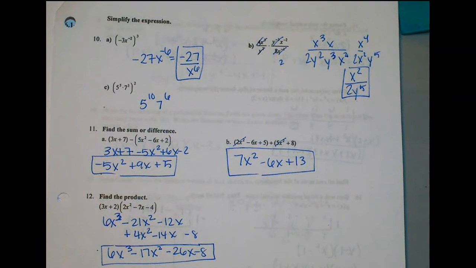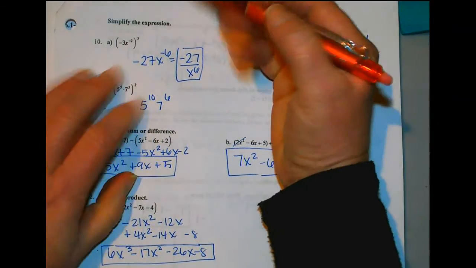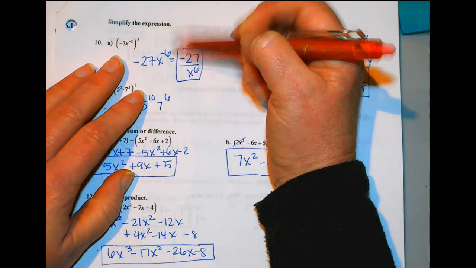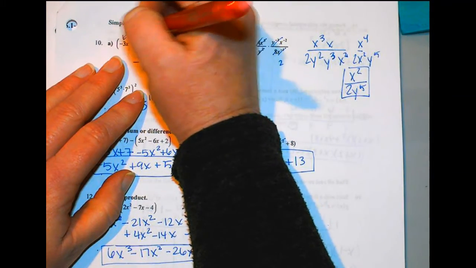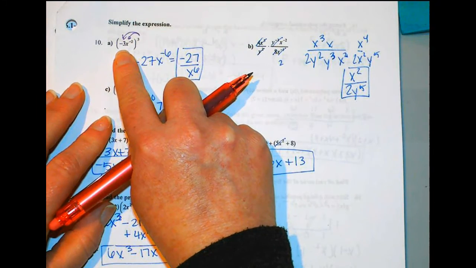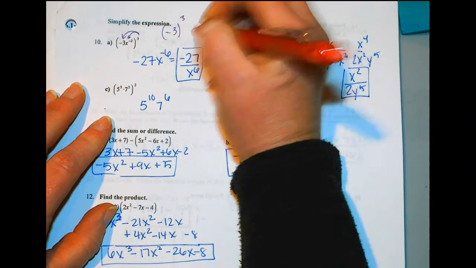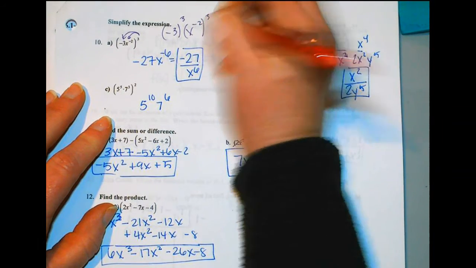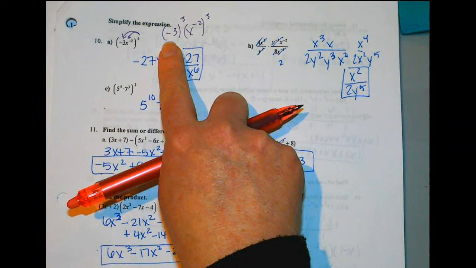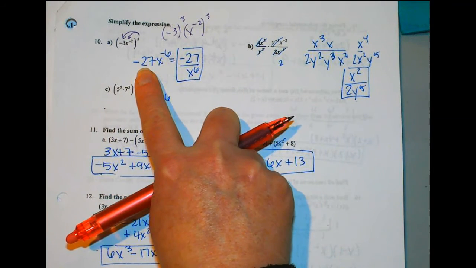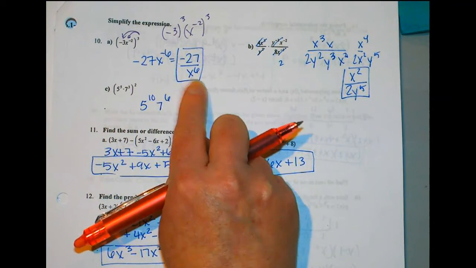Number 10A. So here's the sticky wicket with this one is that students are really happy to apply the 3 to the negative 2 and make that negative 6. But you have to apply the 3 to all the bases. And one of the bases is negative 3. So you had to say negative 3 to the 3rd power. And then you had to say x to the negative 2 to the 3rd power. They both give the 3rd power. That gave you negative 27 here. The 27 doesn't go in the bottom. The 27 exponent is positive. It's 3. So 27 stays in the top. But this one is negative. X to the negative 6, it goes in the bottom.